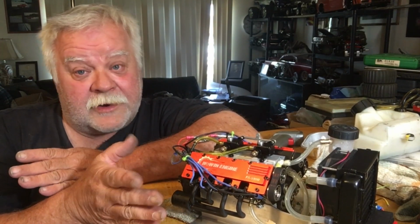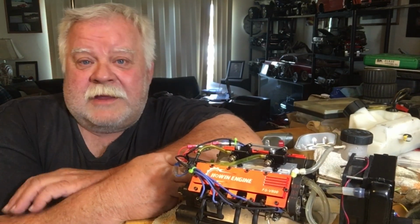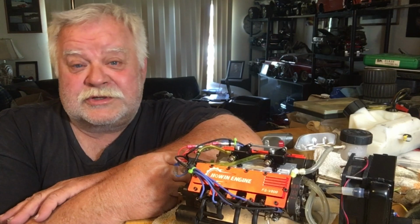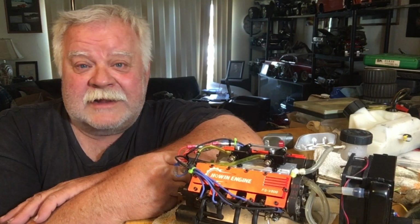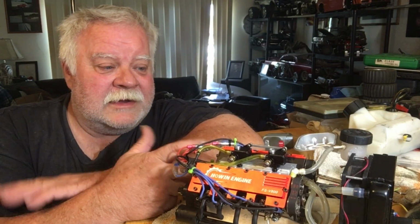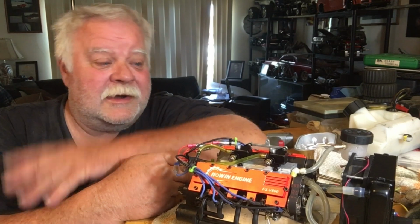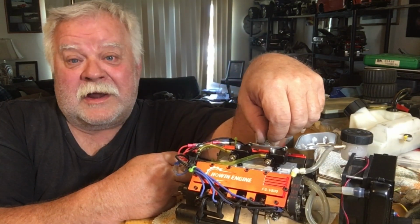Yeah, we ruined some parts. Yeah, we did. I probably got five sets of open chamber, enclosed chamber, high performance big block heads that we ruined trying to port them. And you know what? I probably could have fixed them too with JB Weld, and we could have got back out on the track again. But you're running for money now.